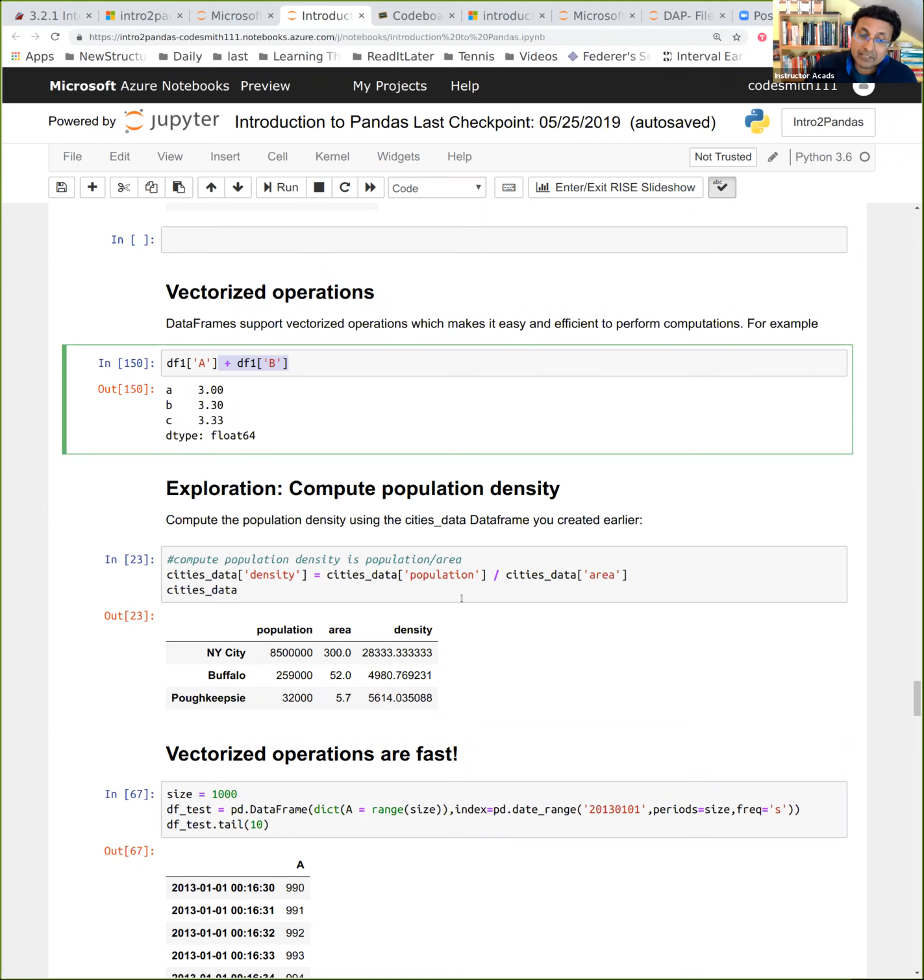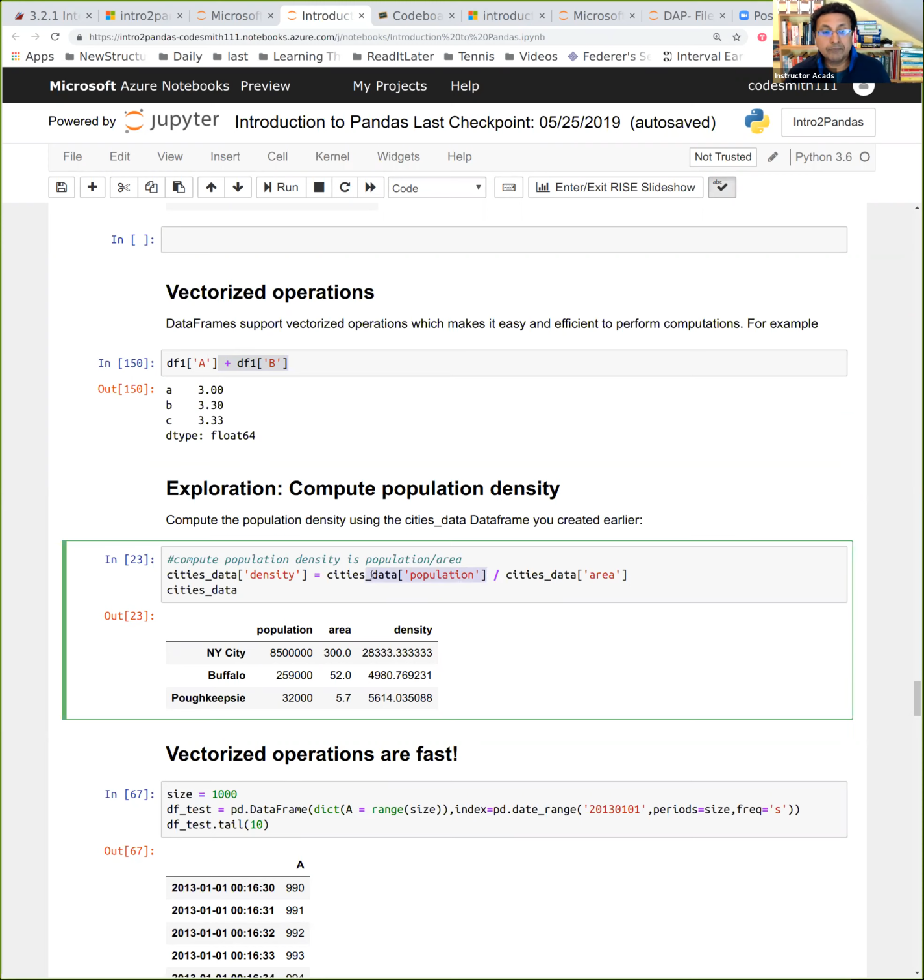I want to calculate the population density for the data set that I had before. And the answer is kind of trivial to do in Pandas. You simply take this column and you divide by the area, right? And that gives me the population density. And notice if I run this operation, I want to assign it to a new column. So here is the new column getting created. It's called the density column, and its values are to be computed in this way. You see the data frame now has a new column with a population density.